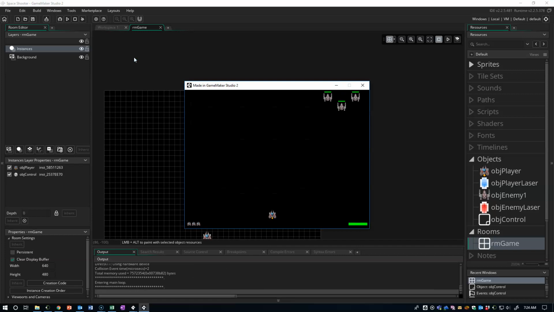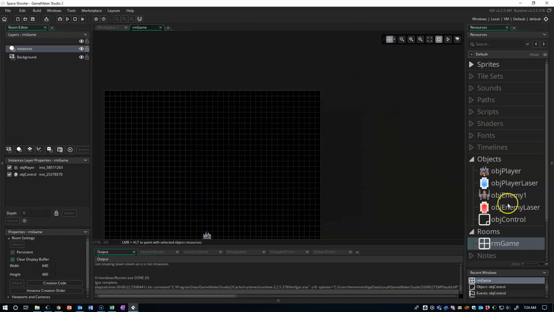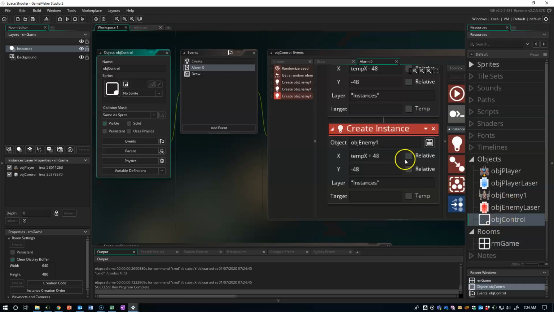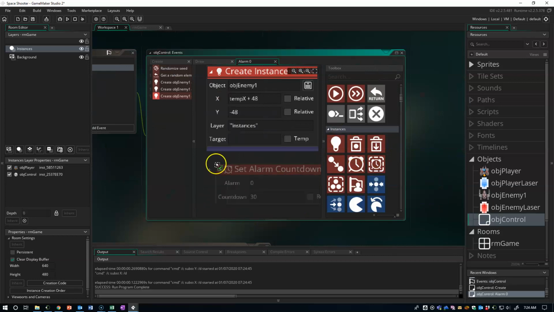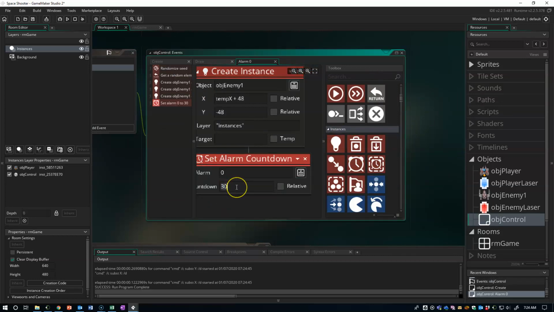As soon as it loads, there we go. We got our first group of enemies, and then we try to shoot the enemies. We don't know which side the enemy's coming from. Oh, you know what? We only have one group because I forgot to add an alarm countdown. So I'm going to add an alarm countdown for this one. This time, instead of 30, we'll wait like 4 seconds instead. That way, it gives some time to get rid of the enemies that are there. If we find that that's too short, we can always lengthen it.